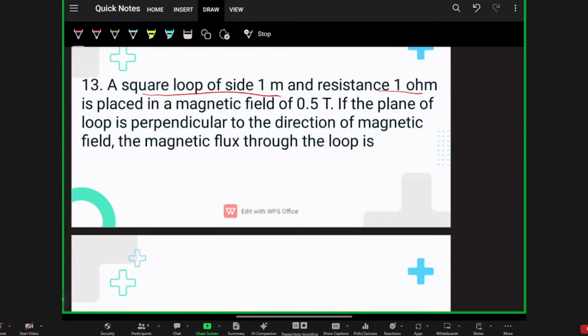Okay. See, if you get this question, the first thing is, do you know about magnetic flux? If you know about magnetic flux, what is the equation of magnetic flux? The magnetic flux is actually very simple. Suppose the direction of the magnetic field is like this. This cross means the magnetic field is going inward, going into the plane. This is the direction of the magnetic field, and I have placed a loop, anything. Here it is actually a square loop. So let me.